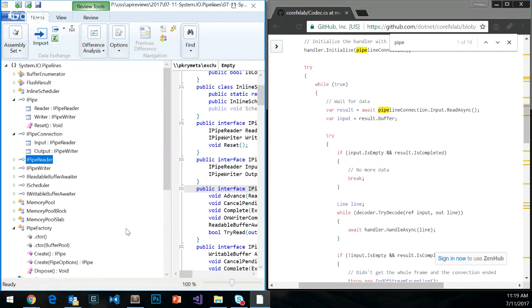I cannot reset my pipe connection. Huh? I cannot reset my pipe connection. Reset shouldn't be on the IPipe, to be honest. It should be on the implementation, not on the abstraction. Reset is there because of reuse. So in Castro, we want to reuse the same pipe for multiple requests for perf, so we add this reset thing. It really should be on the pipe implementation, not on the interface, because the actual consumer doesn't care that it's resettable. But the factory gives you an interface, and that's what they get. Unfortunately, it does. I found a bug to make it not give you an interface.